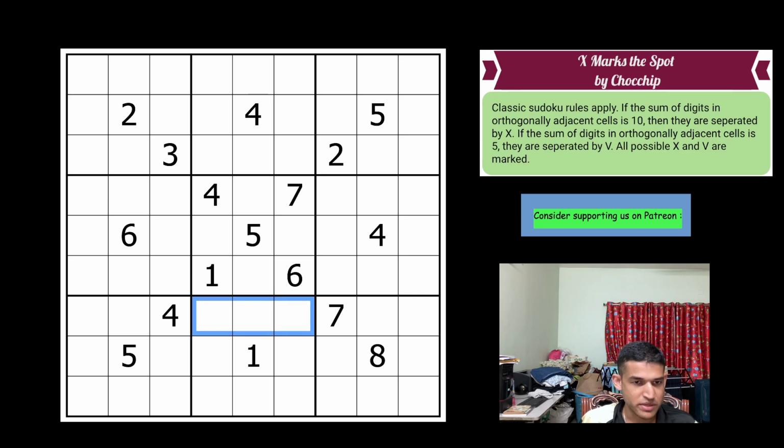So I'm seeing that 4 cannot be in any of these cells, because then 1 plus 4 would be 5, so there is no symbol here. So 4 is in one of these two cells, 4 cannot go here, so 4 goes here. That puts 4 in here by Sudoku. And let's look at the middle box. Before I just jump, let's continue with the 4s. 4 has to be in these three cells, 4 cannot be adjacent to a 6 because that gives a 10, so 4 goes here. And that puts 4 in one of these two cells. Okay. Now I think I can go to this area.